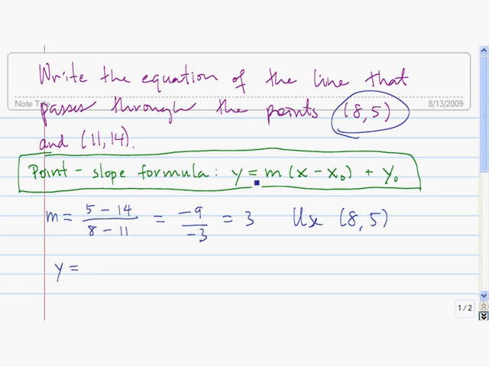So we have y equals the slope of m times x minus x0. So that's x minus, remember that x0 is the x-coordinate of the given point that we're using, and that's 5. I'm sorry, that's 8.